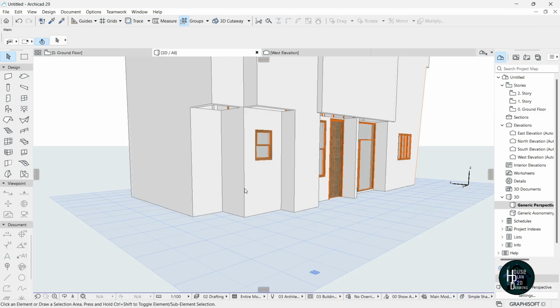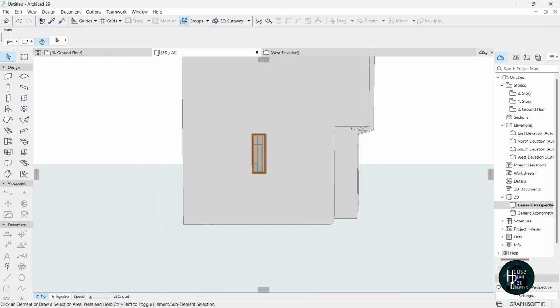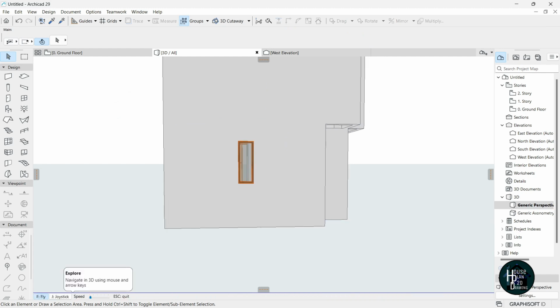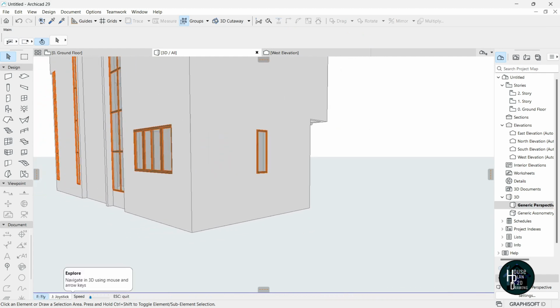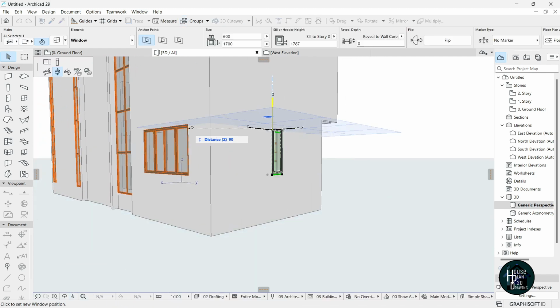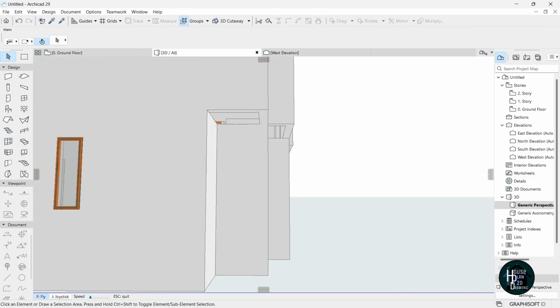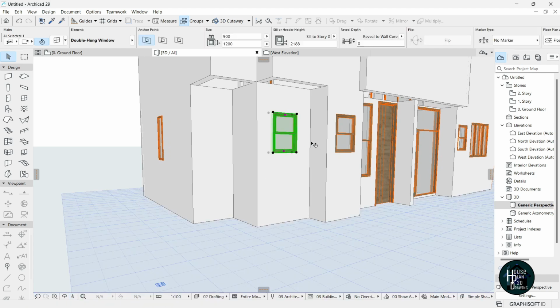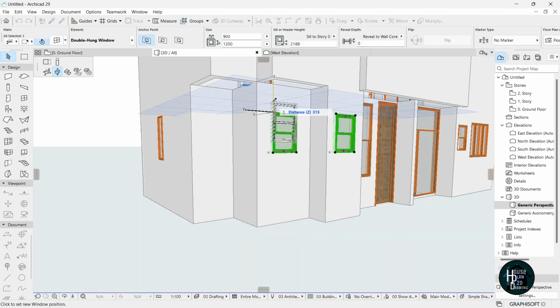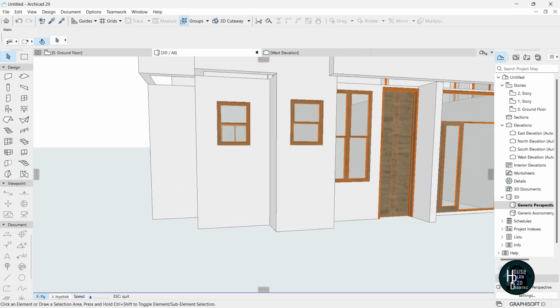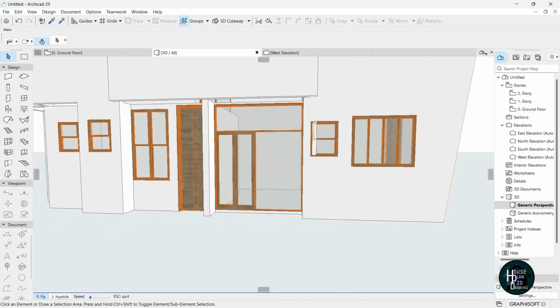Okay, press escape, go to your 3D model. You should have that design there. Okay, so what you just have to do is you just select this, click on the node here, make sure you're selecting the elevator and just reduce it to somewhere around that shape. Okay, all right, you can also decide to adjust this, click this, take it up and then link it up with this one like so. All right, so also do the same thing for these ones. Click this, hold on shift, click this and then link it up like that. Okay, so everything's going to have that conformed height. Okay, this is very, very important.